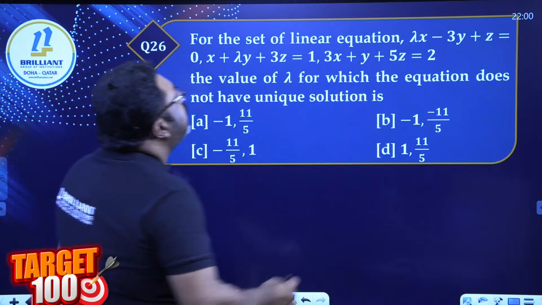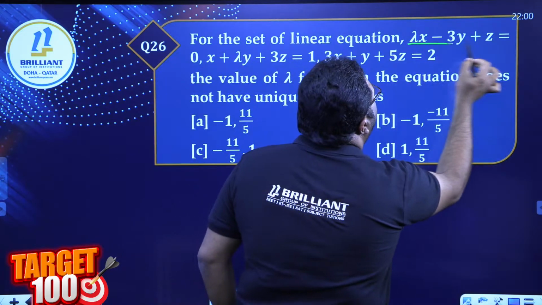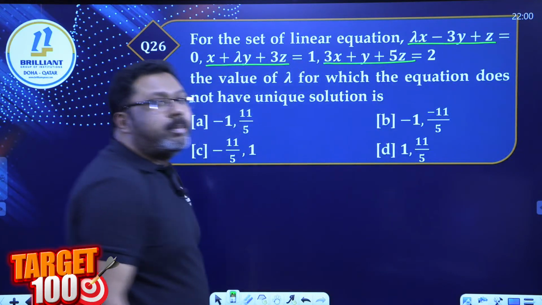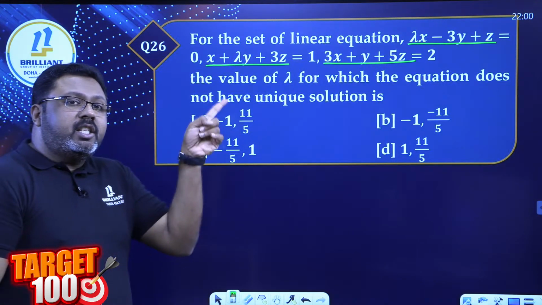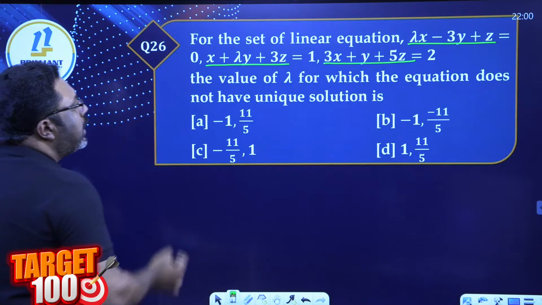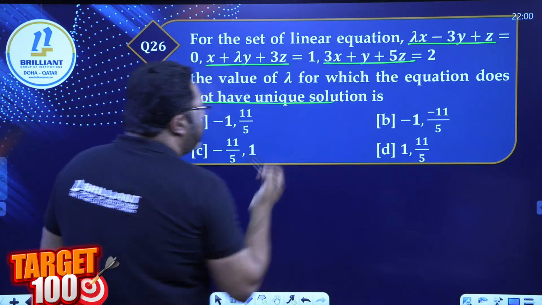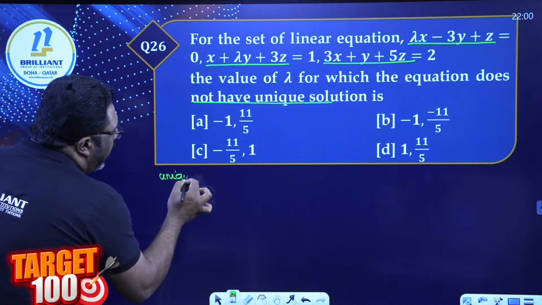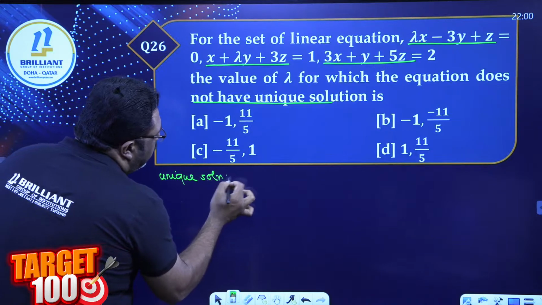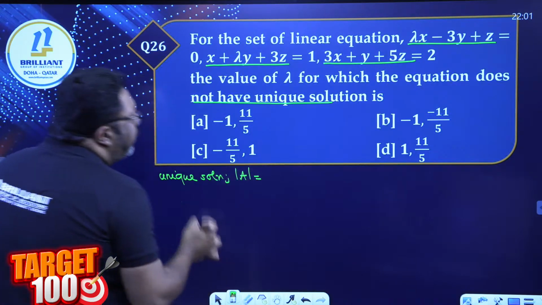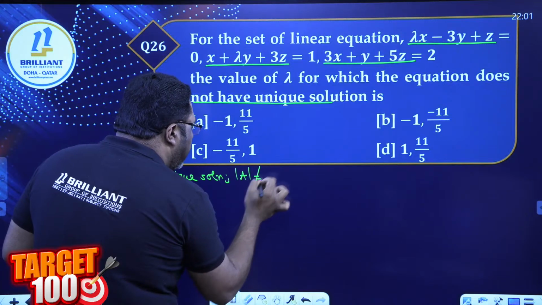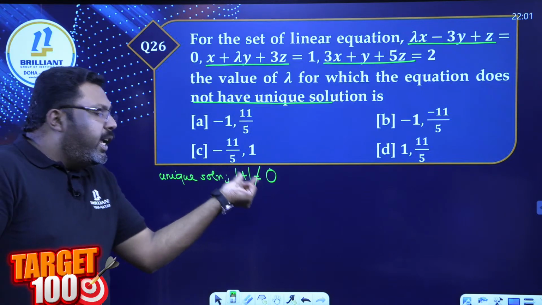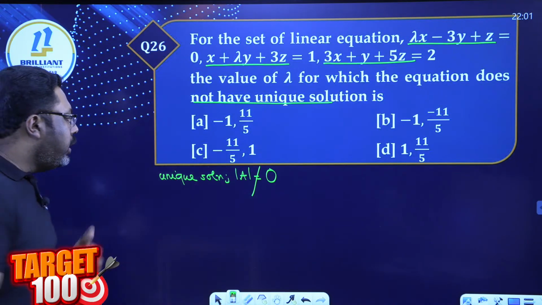Yes, this is a type of question, again very important. A system of equations. You are expecting a 5-mark question from this category to solve the system of equations, right? But there are certain conditions which follow this. The condition is if it does not have a unique solution and if it has a unique solution. If the system has a unique solution, then the determinant corresponding to the matrix should be not equal to 0. The only necessary condition is the determinant not equal to 0.